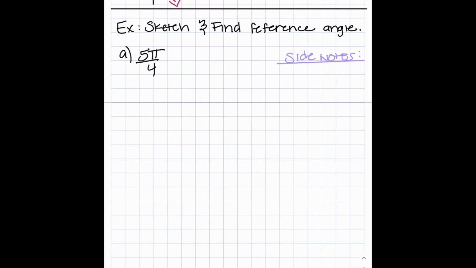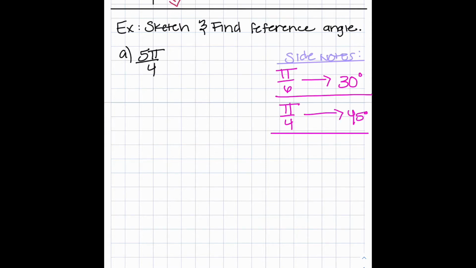There are some really important things that I like to just write on my paper every time. Whenever you see any kind of pi over 6 radian, they're always referring to some kind of combination of 30 degrees. Whenever you see pi over 4 radians, they're always referring to some type of 45-degree angle. And whenever you see pi over 3, they're referring to a 60-degree angle. Now, there's no number in front of these. This is pi over 6, pi over 4, pi over 3.